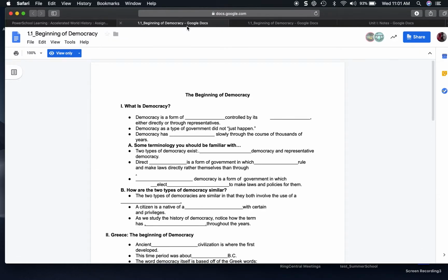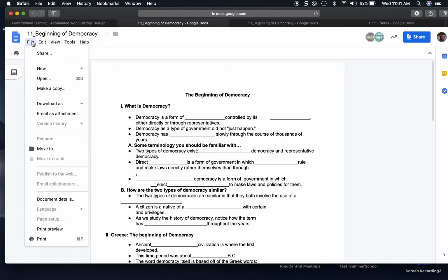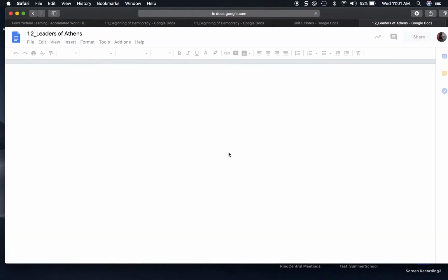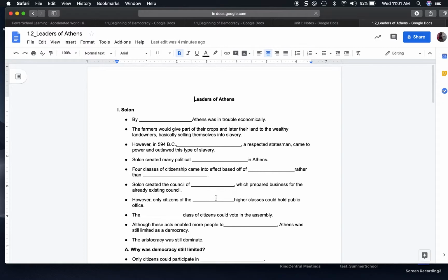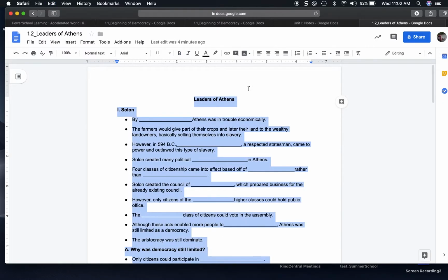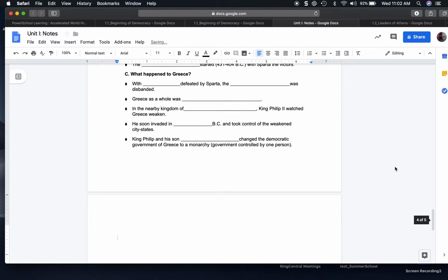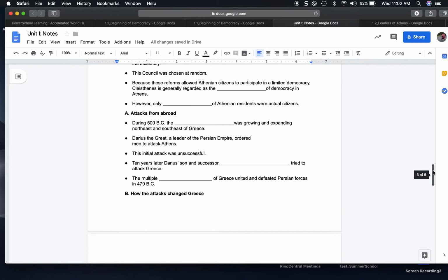Then afterwards, after you have gone through and completed 1.2, same thing. Click on these notes with all these filled in blanks. Let's pretend. Control A, copy. Then you're going to go back over here. Boom. You went ahead and pasted them there.